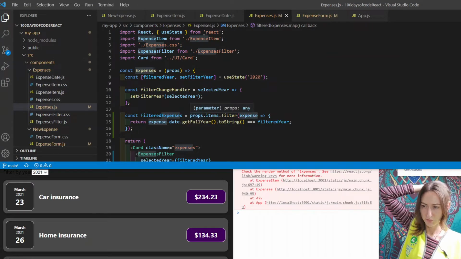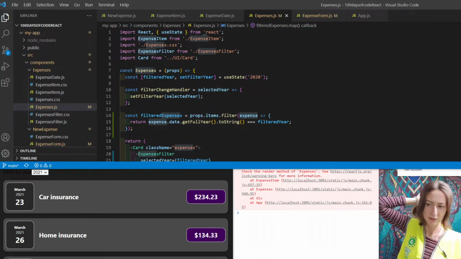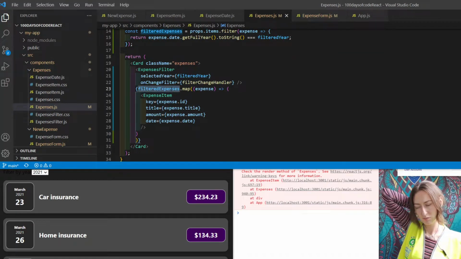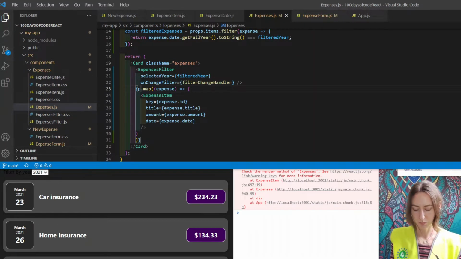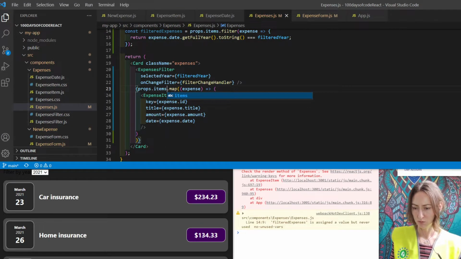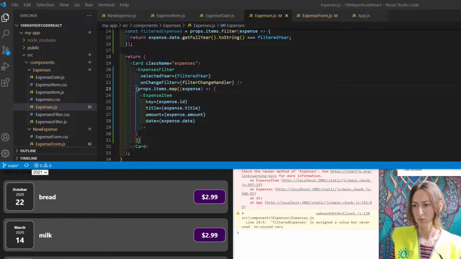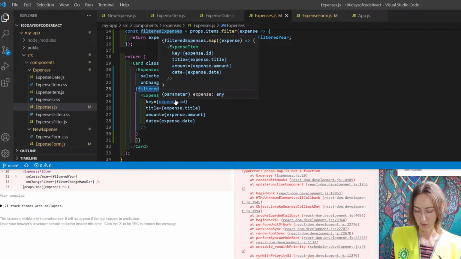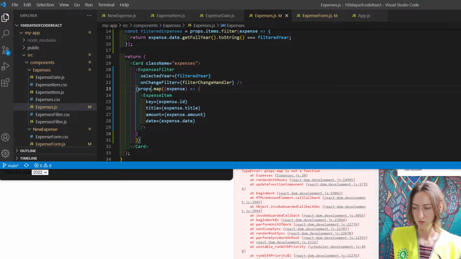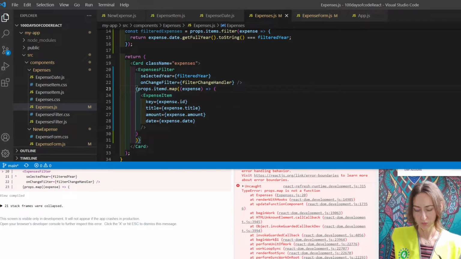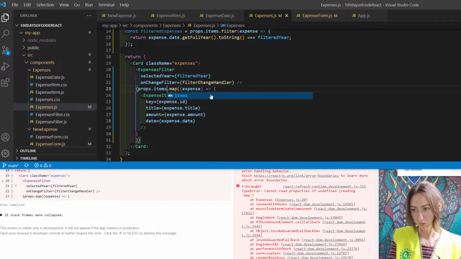Okay, yeah, so we're filtering it. So I just checked Max's video here, and he had it like this. He had props.items. And I was thinking, am I doing something wrong there? Should I have props.items? But I shouldn't, because we've since changed that. He went further on, and we've since changed what he was just doing.